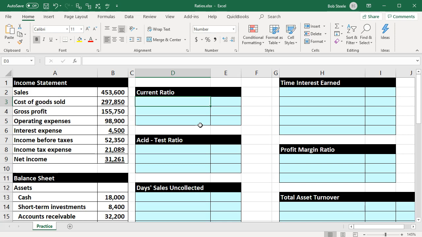We'll make a lot of subtotals so that we can see calculation by calculation, kind of the order of operations in a vertical type of format within Excel. So we're going to do the current ratio first. The current ratio is the current assets divided by current liabilities. Once again, we're just going to put these right on top of each other within Excel and perform the calculations.